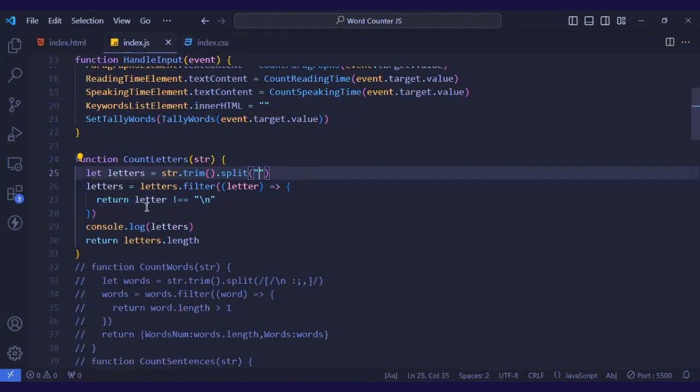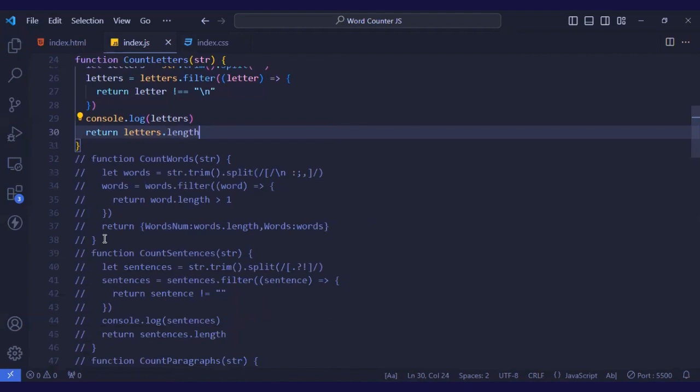Now, here's the thing. Our letters array still isn't full of only letters because we're also going to be having this special character. If you go and look into the code, whenever we enter a new line, this slash n escape character comes into it. Now we cannot consider this as a letter. Therefore, we have to filter through our letters array, which we had just found above, and filter out this special character. We'll be console.logging that out so that we can see that everything is working as it is. And lastly, we're going to return the letters.length because we just want its length.